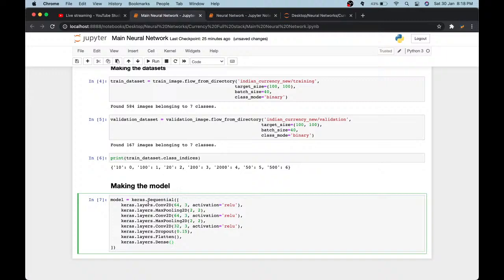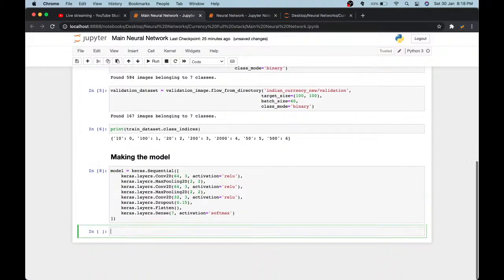So currently I'm dealing with 7 class names, so 7. Alright, compilation.